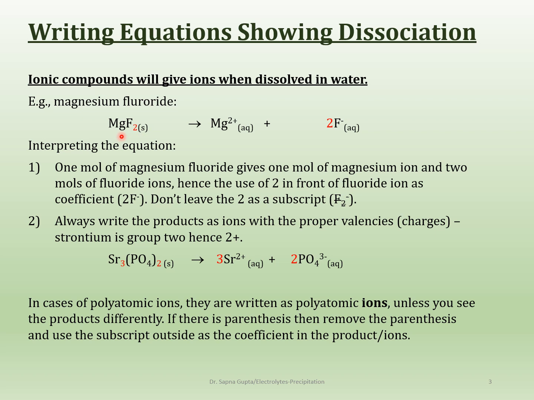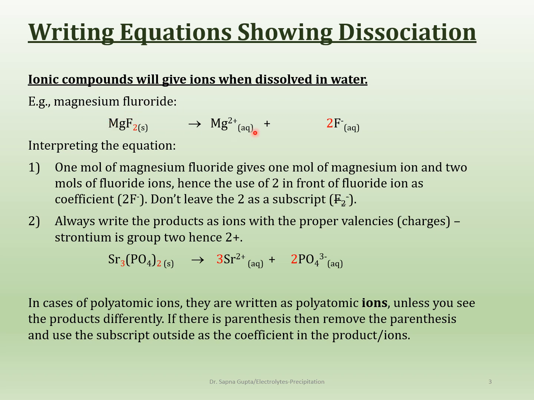So here we have magnesium fluoride and this is a solid. Now in this chapter we're going to have to write all the states that everything is in. So magnesium fluoride is a solid which is dissolving in water, which means that now the products are going to be aqueous. Now not everything has to be aqueous, it depends on what we're talking about. This is aqueous right now, which means that these magnesium ions are dissolved in water. So you have to indicate the state that everything is in.